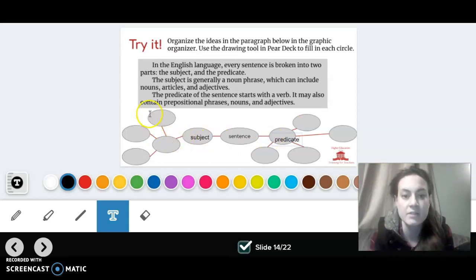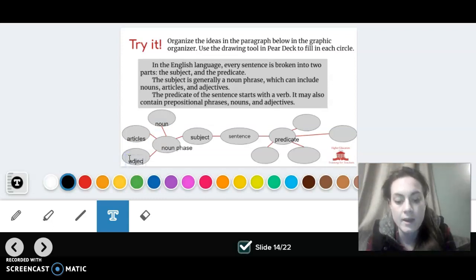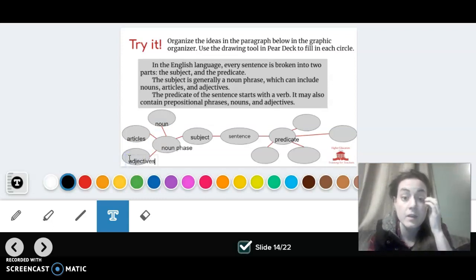The subject is generally a noun phrase, noun, articles, adjectives. The predicate of the sentence starts with a verb.